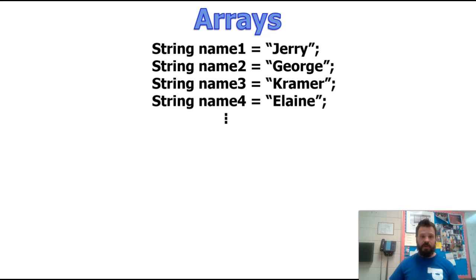For example, let's say I want to store a whole bunch of names in my program. I'm going to need to create a variable for every single one of those names, and in different implementations of this program or different times I run it, I won't be able to adjust how many variables are available. Maybe in one case I want to have 10 different names, in another case I want to have 100. With variables alone, there's not a way to make that flexible.